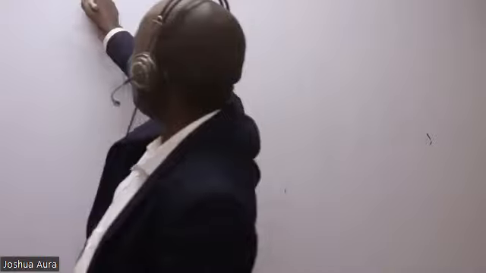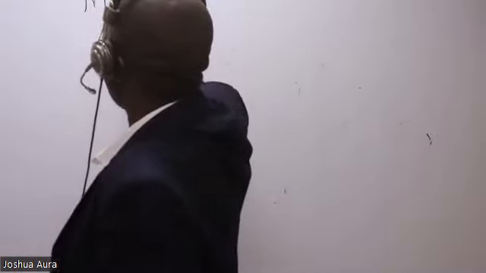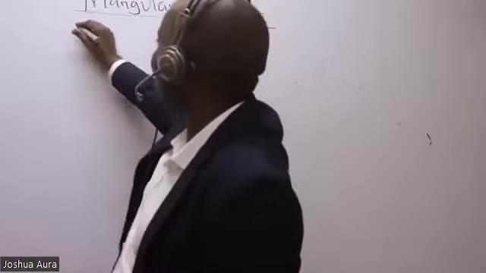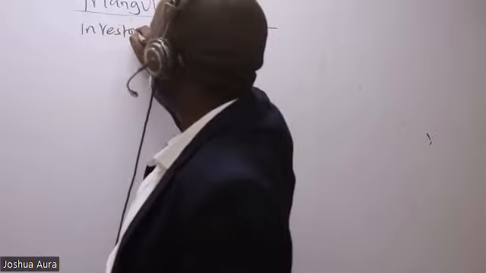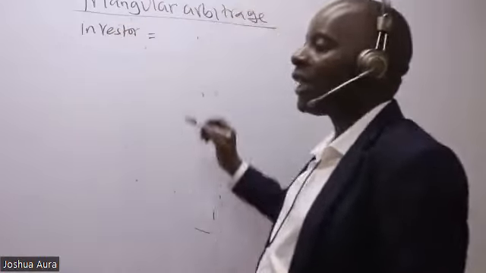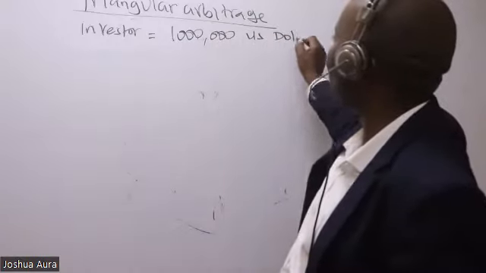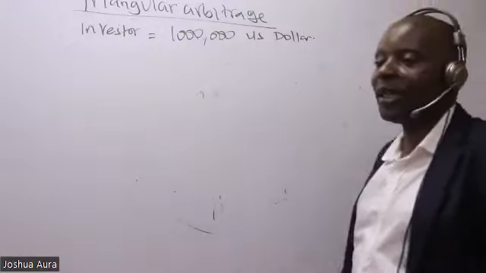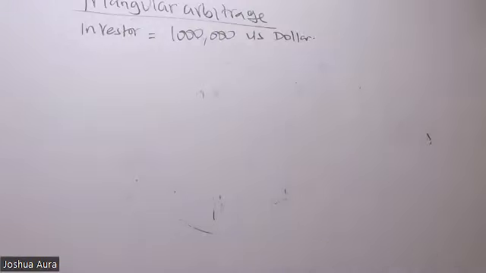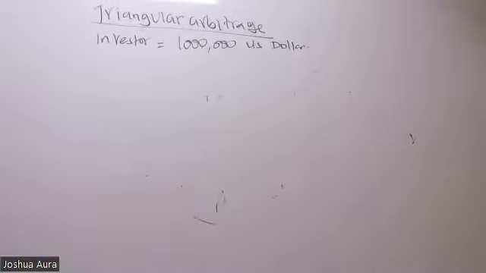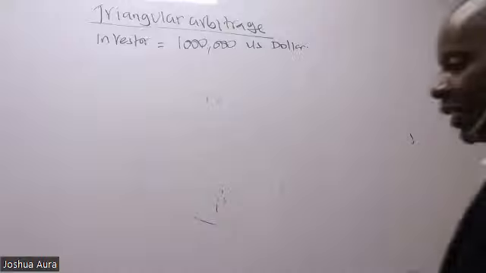You have three currencies. And I gave you an example here of triangular arbitrage with three currencies. Remember the question that I gave you? We had an investor who had how much? This investor had $1 million US. Is there somebody who can remind us of those exchange rates which were there? I remember there is one, which is dollar per euro. Somebody who can write those things very fast from the example that we have. Exchange rates are given.